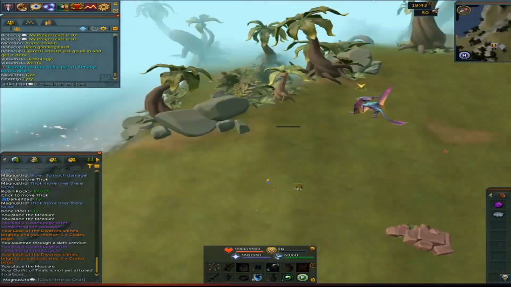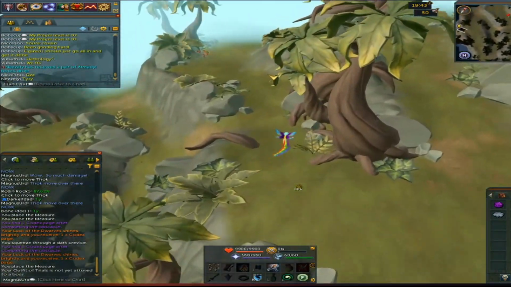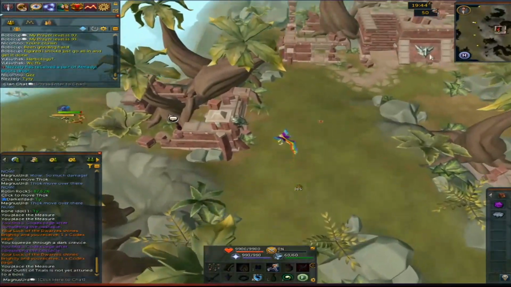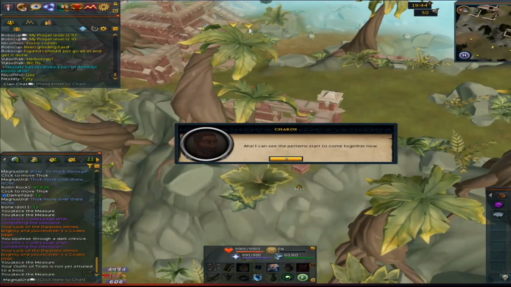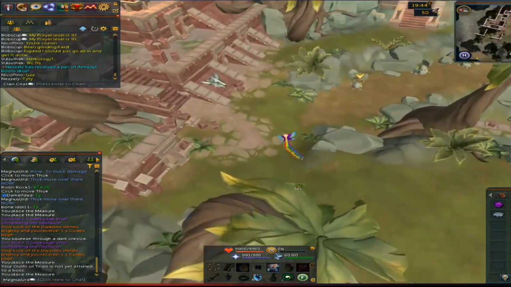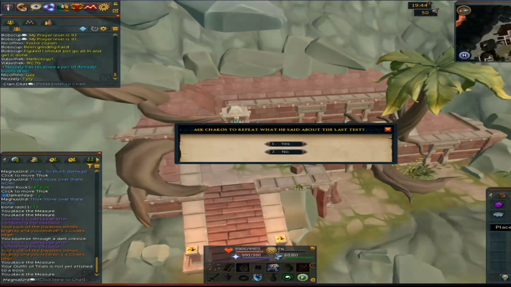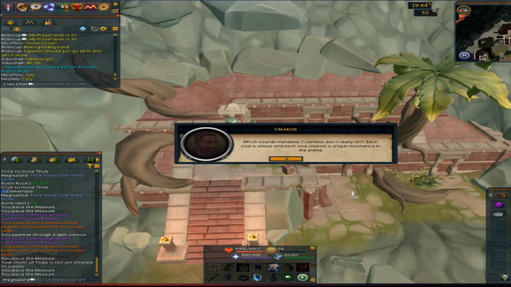The third location requires you to run west of the lodestone, then head northwest past the Arcana Pterosaur till you reach the Dragonkin ruins. The next location is directly east of the previous location, up a flight of stairs. The last location is back where you first met Charos and Thalok.